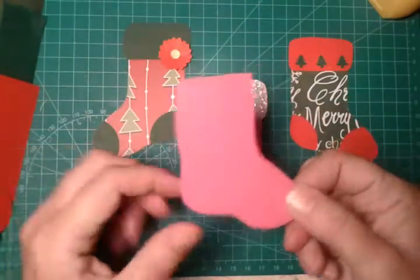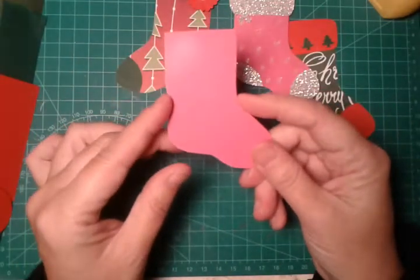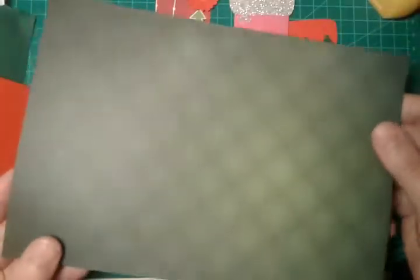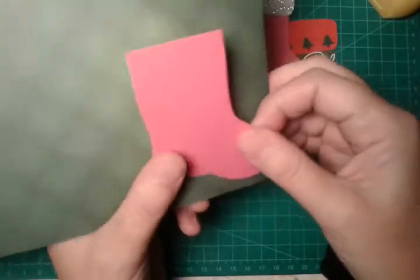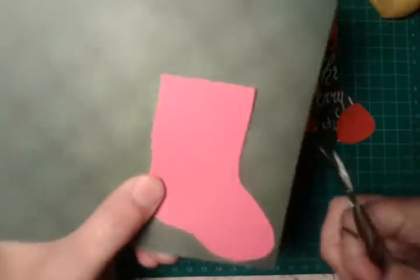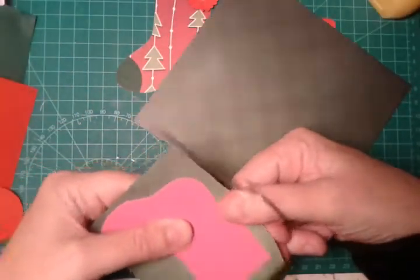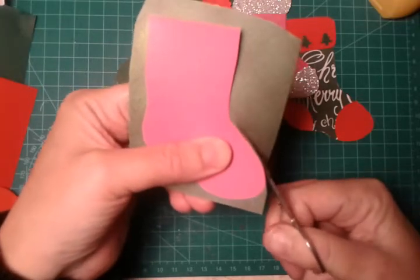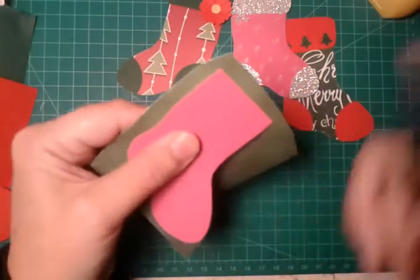Okay, let's get started. I created a template as usual, because I think that with the template it's easier to create many of them. So you will need your template, a piece of Christmas paper, and then with a pair of scissors you can do it in this way. You can put your template above your piece of paper, and then resize your paper, and now cut your stocking.